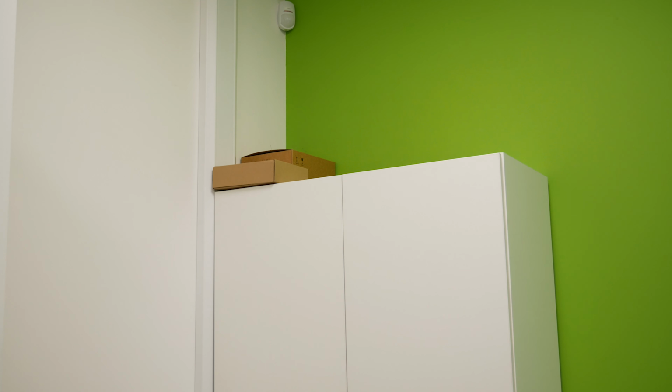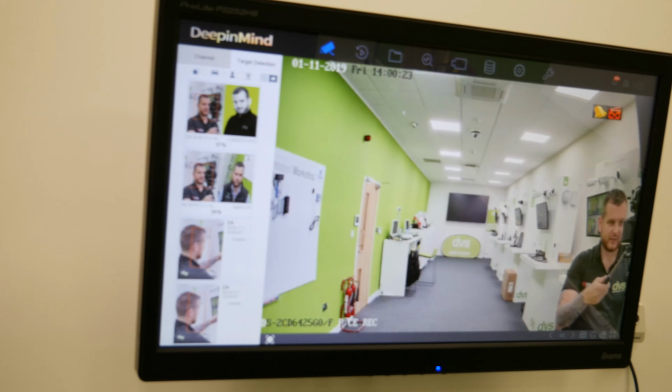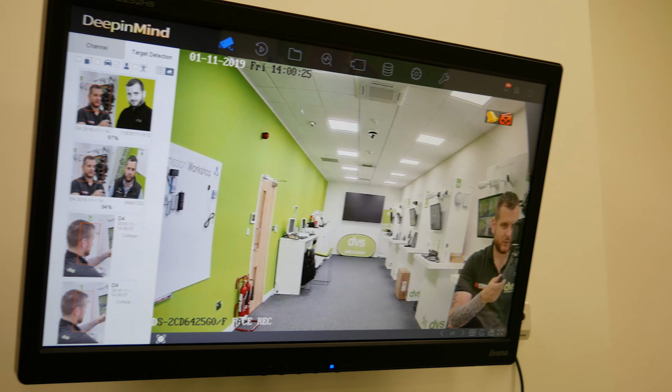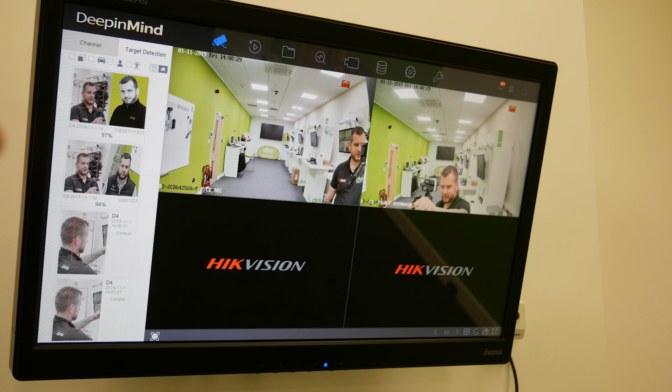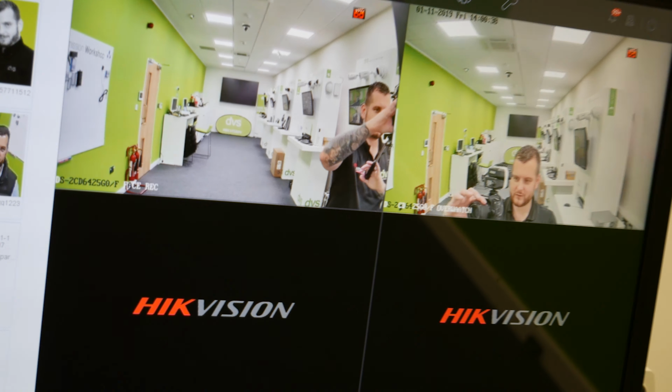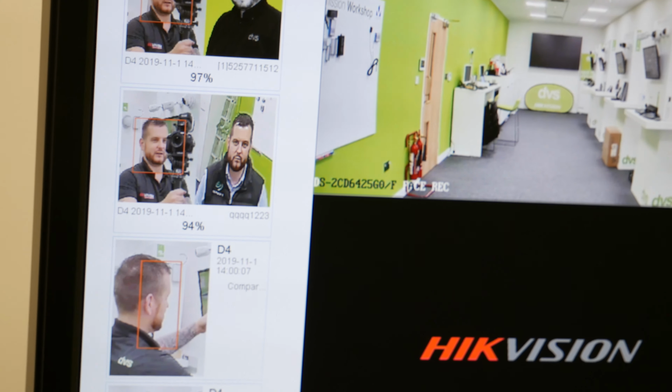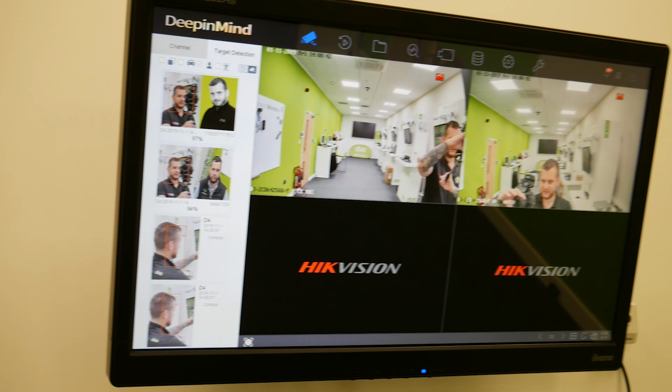I'm going to turn the camera around so you can see the NVR in action. So bear with me, it's going to pick me up when I do this, but you will see exactly what I mean. If I position it so the camera comes into focus, it's already picked me up on full screen. On the left hand side here, you can see the comparison list, and it also gives you a percentage. So if I zoom in, you can see the percentage there, 97% accuracy.